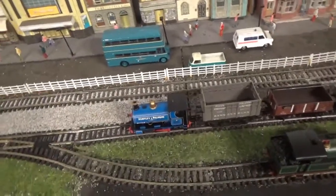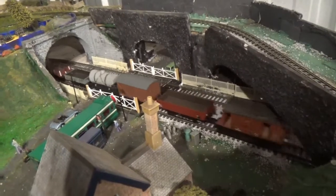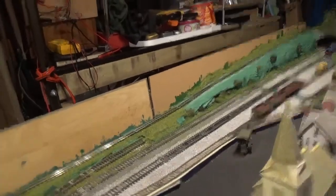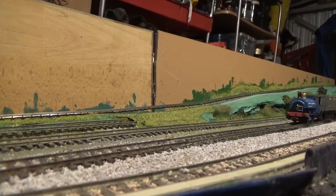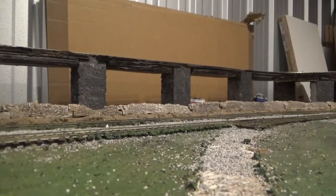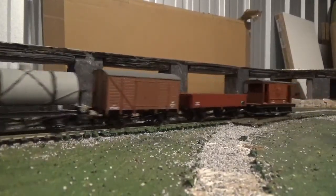And so what I do then is I get the model running around the track. What I do then is I pick a certain location or spot for the camera where I want to film the train passing by. So for example, I'll put the camera down here, turn the camera on, and then I'll record the train passing by. And for each train that I run in the video, they only appear once. So I only take one shot of the particular train that I'm filming.